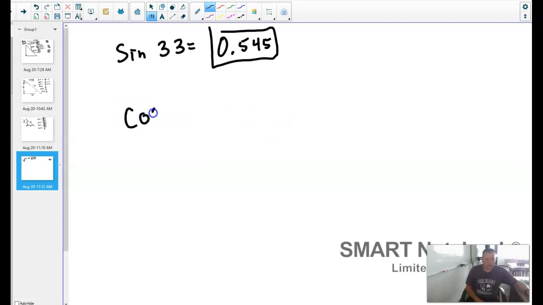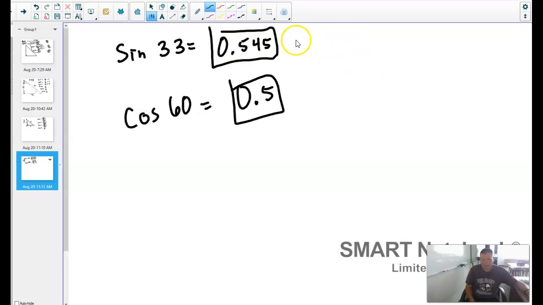So let's say I went cosine of, let's say 60, I'm just going to type in cosine of 60. That's 0.5. That one does give me a rational number. 1/2 would be great. So I want you to be able to type that in. Okay. When you do the sine or cosine, if you do a trig function of an angle, it's going to give you the ratio of that opposite over adjacent, but it'll give it to you as a decimal and not as a fraction. Okay. So given that, I want you to find those ratios.